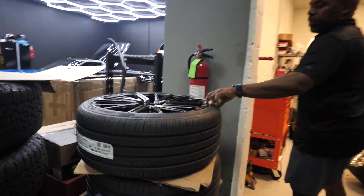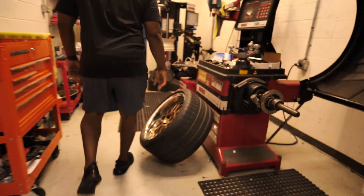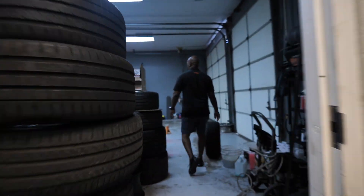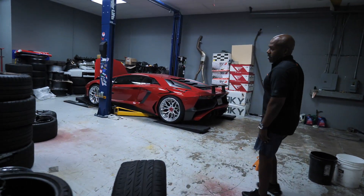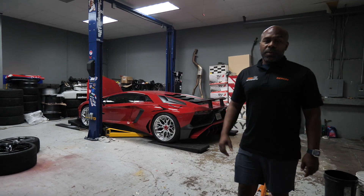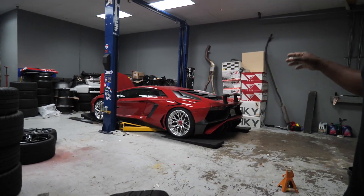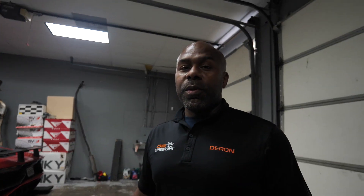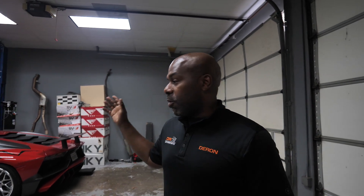More wheels coming in — this set is for a GLA Mercedes. Over on this side we got this badass SV that was dropped off today. We're about to take off the wheels, pull the tires, powder coat them a different color, and get that going — can't wait to get started on that. We got lots going on here this week at D3. We appreciate all the love everybody's been giving us — lots to do, lots to film. Hope you guys have a great week, and we'll see you out there.